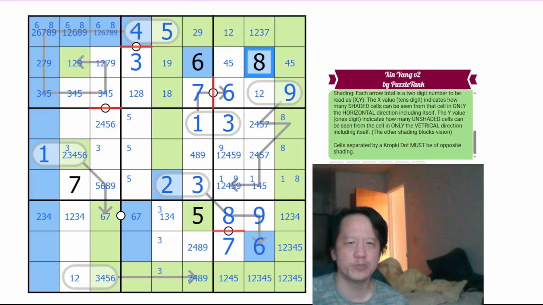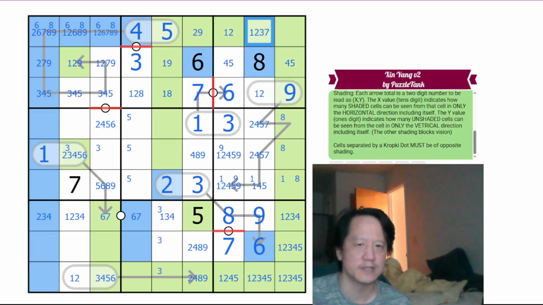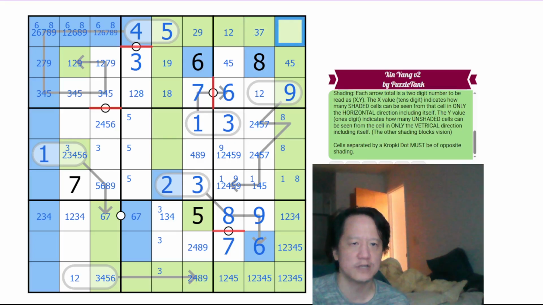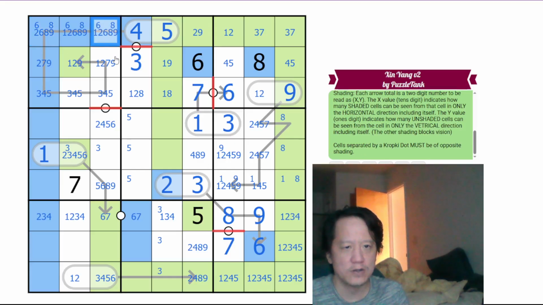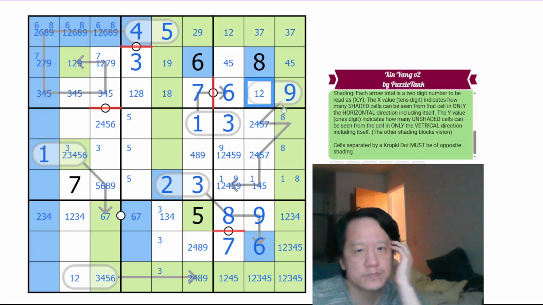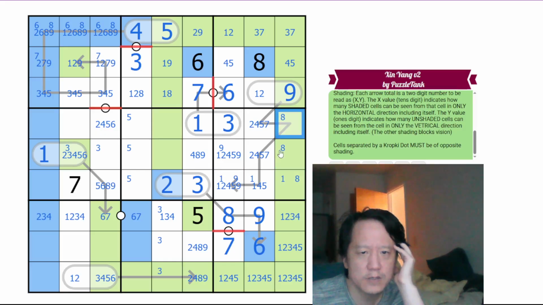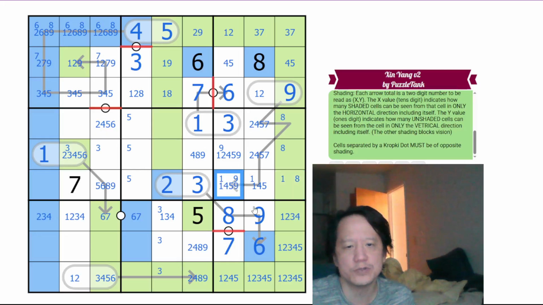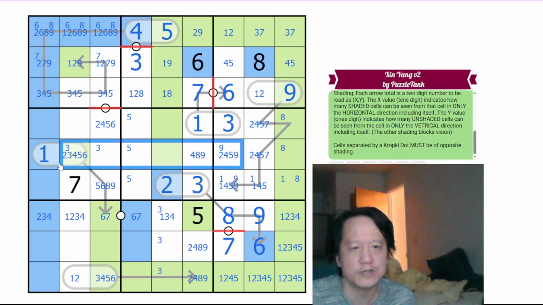We have a 1, 2 pair in this upper right-hand box. That eliminates 1 and 2 in the rest of the box. So this must be 3 and 7 as a pair. That eliminates 3 and 7 in the rest of the row. So this cannot be 7 here, which means one of these two is 7 here. Okay. No 2 here because of 2 in the row. No 1 here because of 1 in the row.